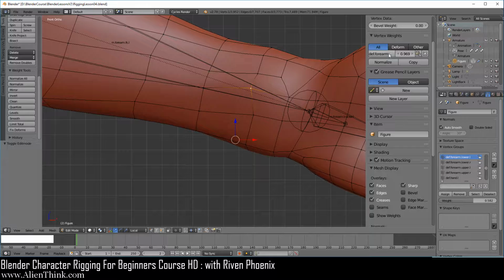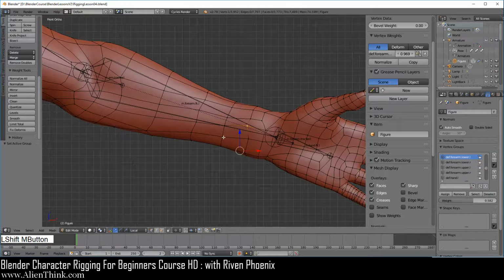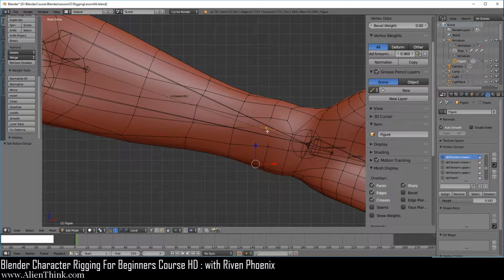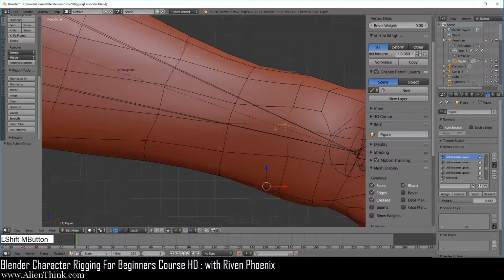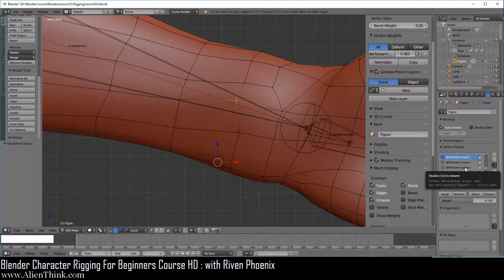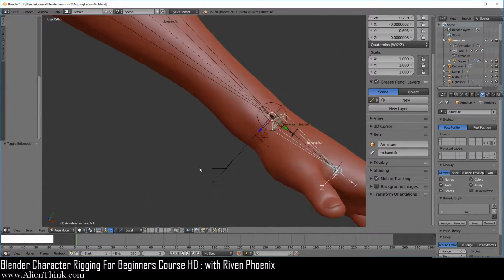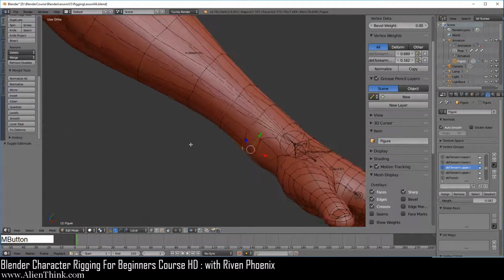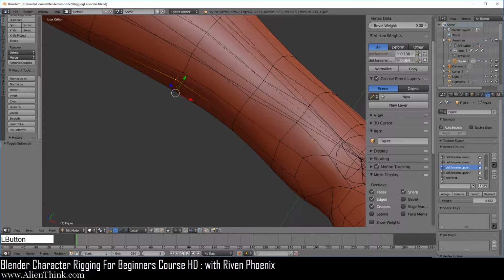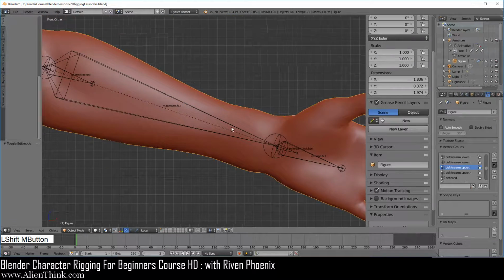Okay, so like in this case, in this vertex, I'm seeing that it only has depth.forearm.l, right? Now you have to think about that bone, right? How this bone is going to draw an imaginary line to the head of that bone. So here, if you want to adjust this, what you want to do is, let's say, click over here and have the value and just do assign. Then you can come in here and start moving these vertices a bit, right? You have to play around with these numbers, and at all times always check that it's giving you the results that you want. Look over here. Anyways, you can do this all day and keep reloading the file until you get the hang of this area, right? Okay, so I'm satisfied with this.